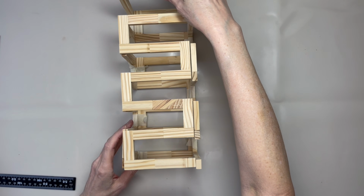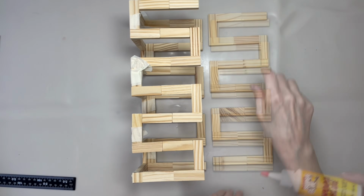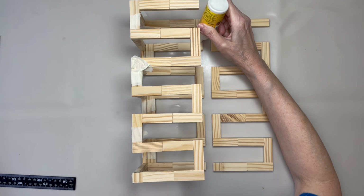I turned the project so you could see how the last side was glued. It's better just to watch than have me explain.